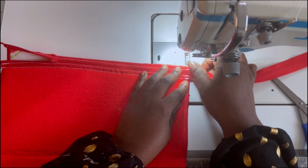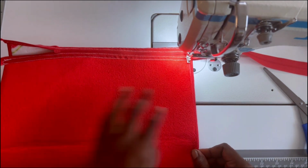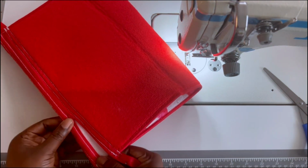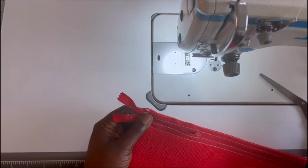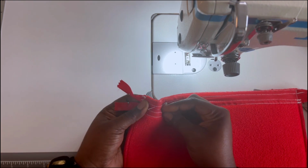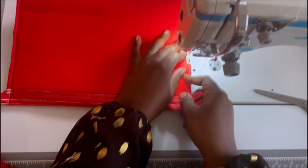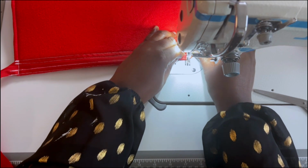Yeah, so we are going to stitch from the top to the bottom. Okay, and make sure the zipper is opened so that you can turn it inside out. So we are repeating that same for here too. If it will be difficult, you can just pin both sides down to make sure they are in place. Yeah. So as you sew, you make sure the zippers are close to each other.